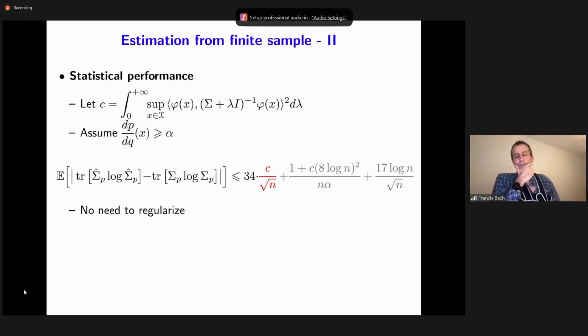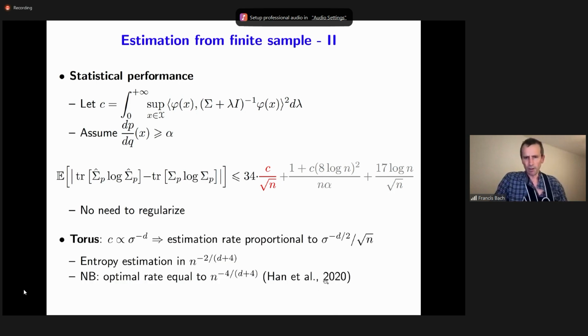Here I've not tried to optimize the alpha dependence. But I know that paper which I've mentioned, they go to quite extreme lengths trying to take care of this small alpha problem. But that's a good point. To estimate entropy, you need this alpha to be strictly positive, but keep in mind that this is relative to Q. So if you have good support, you're fine. But I agree, this is a limitation, like in all entropy estimation frameworks.